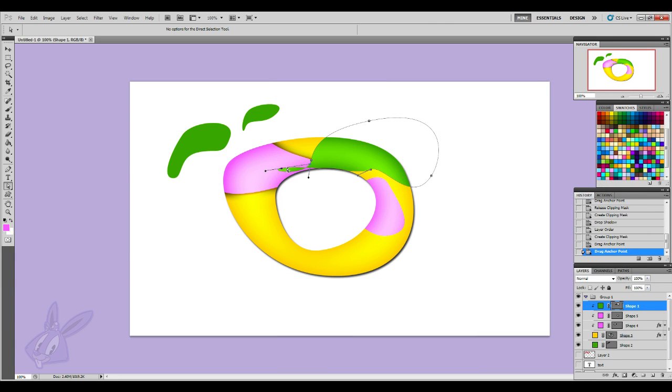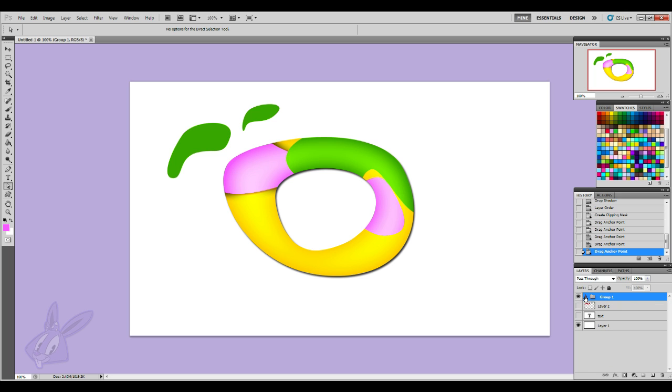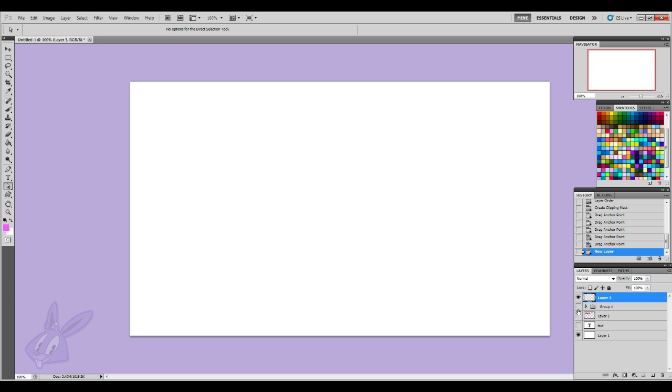So that's the cool thing, you can edit it as much as you want. Now you can use this way not only to make shapes but also to make drawings, and even to make text if you want. So the cool thing is that you can keep editing whatever you do. Now this is useful on other things, like even if I already had some shape that I already made.